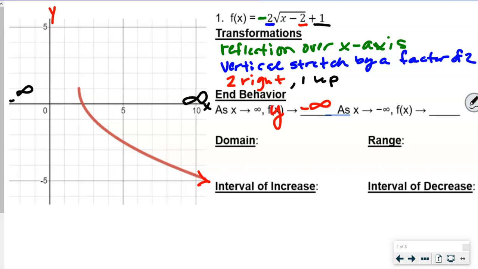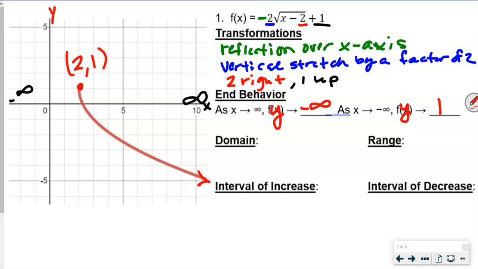Okay, so now as x approaches negative infinity here, what happens to the f of x? Again, the y. So I'm going to put a y here, again, so you guys realize that's the same letter, right? Or the same notation, okay? So as I head left, what happens to our graph? Do you notice it stops? And where does it stop? Again, we're talking about our y value here. So this point is 2, 1, right? So the value here is going to be a 1, okay? Because that is what our end behavior is talking about, is y values, okay?